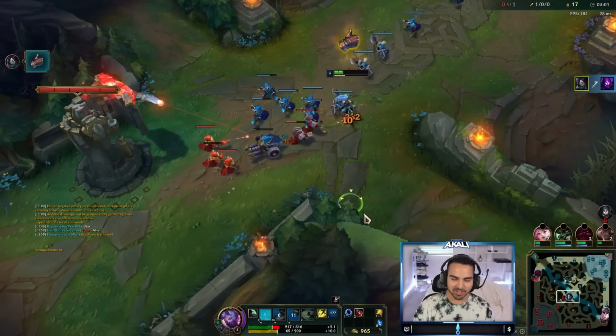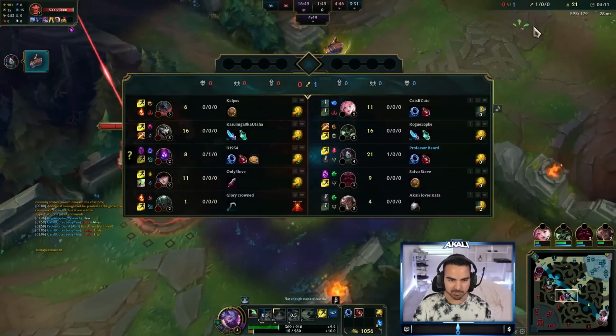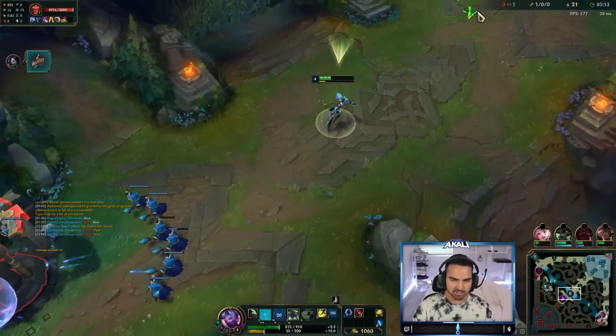Ooh, and that's a big wave. He does have TP, but I'm pretty sure he's gonna miss a ton. Alright, let's get out of here before we die. It's a Rengar, so I think we'll be okay.